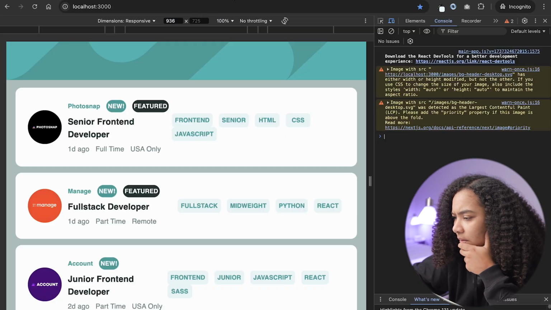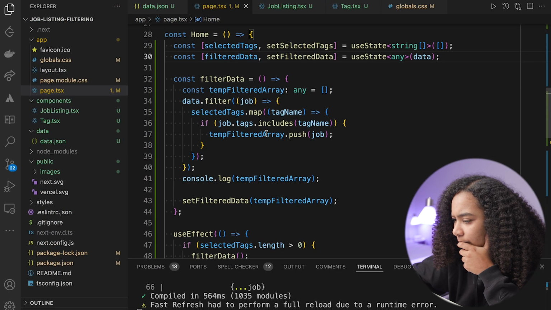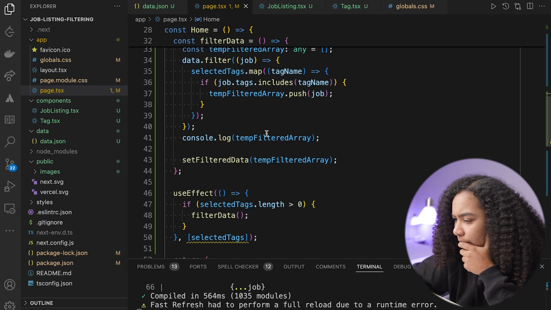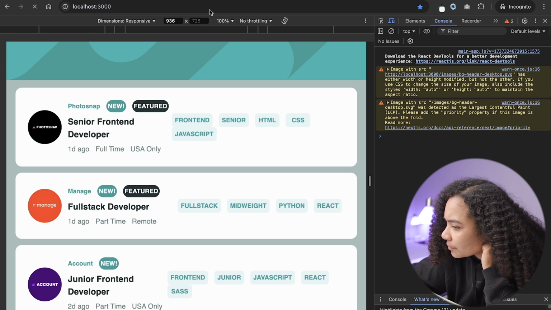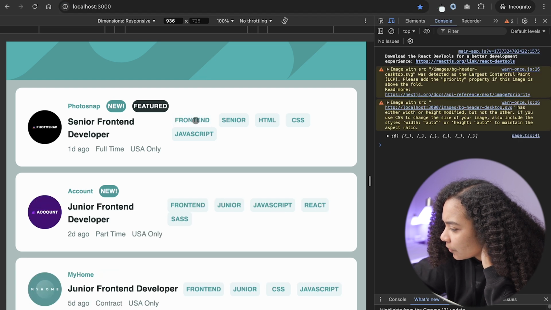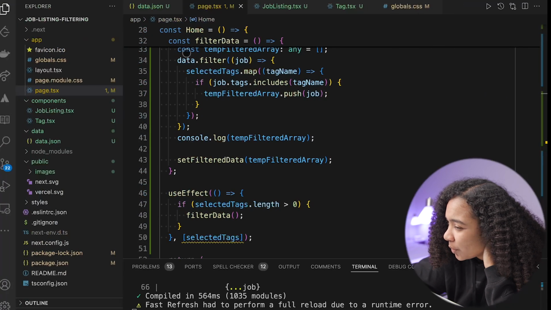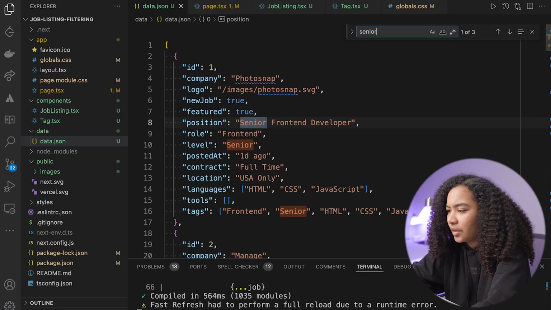Or we just want to say, right, because what it's saying here, if I click front end and I click senior, if we go to the data, there's actually probably only one senior.